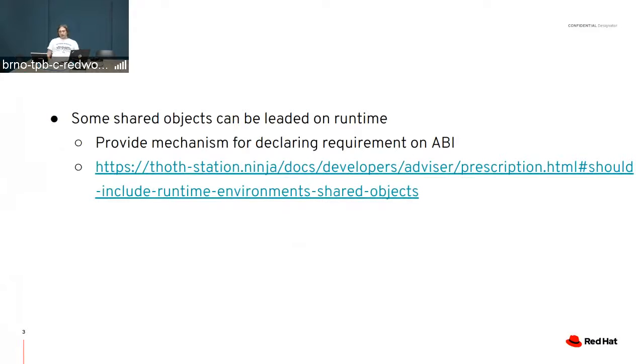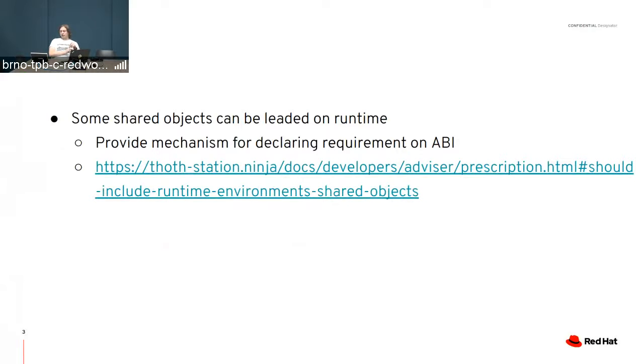So if you follow Project Thoth, there are features for how to resolve Python software packages. The first is considering Python packages that are present in the runtime environment. The other feature is considering RPM packages that are present in the runtime environment. And this demo is about considering ABI symbols that are present in runtime environment. This is somehow like cross-ecosystem resolution.